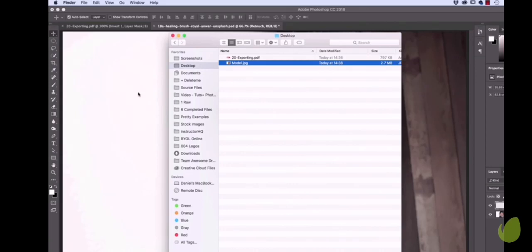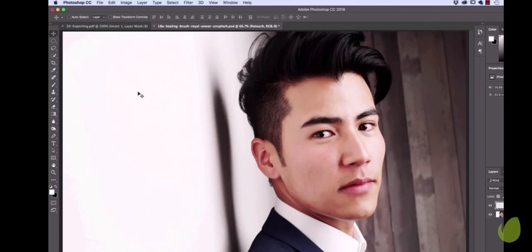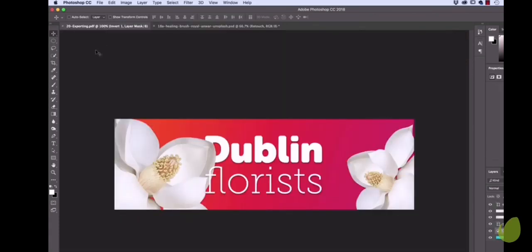All right, the next use case is going out to either a website or social media, and the same rules apply to both of them. It's about getting a great quality image for the smallest file size because they need to upload, especially for a website. We don't want to be waiting for your image to load. We want it to go super fast. So let's look at this first option here.